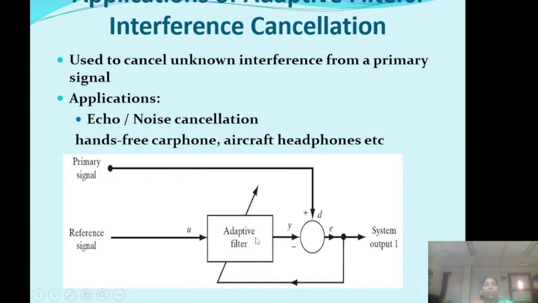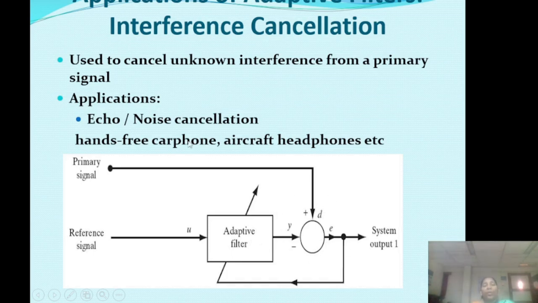The adaptive filter will adjust the weights according to the input signal and produce the actual output called Y, and the desired output is the speech signal. The comparator will compare and produce the error signal as an output. If the error is 0, we can easily get the system output. Otherwise, when the error is maximum, the error signal is fed back to the adaptive filter so that the filter will adjust the weights according to the input signal.